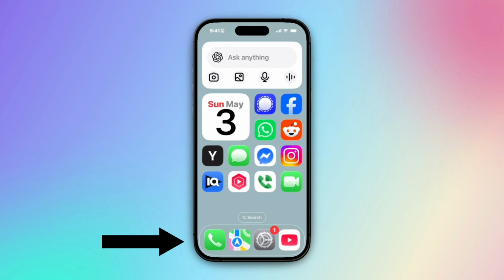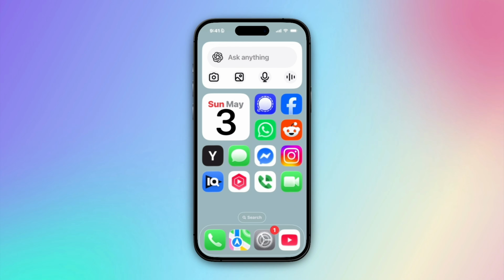Hey, today I'm going to show you how to go from boring to cool in your toolbar on your iPhone. Stay tuned. Have you ever gotten tired of the toolbar at the bottom of your iPhone? Most of us only have 4 apps there. Well, I want to show you a trick that's going to blow your mind.